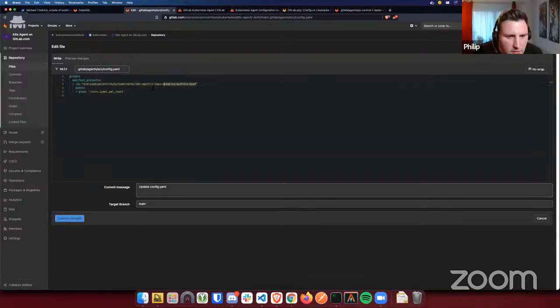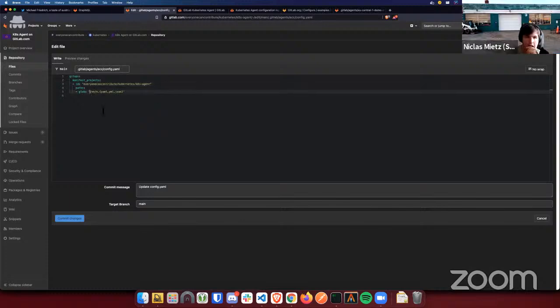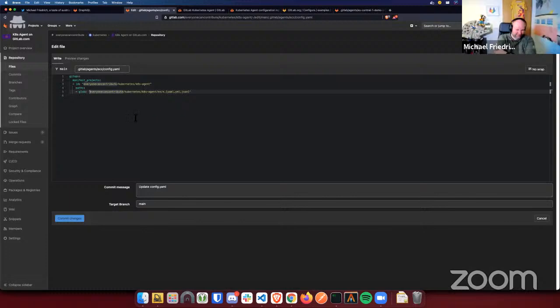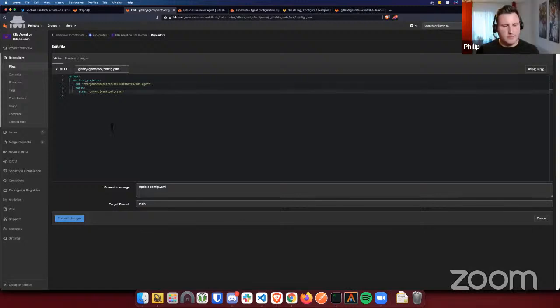Okay, so we have to do it like this, right? Kate's agent. Okay. Remove it like that. Yeah, and remove this, the last. And now we could have multiple. Remove that again. Which one? In the glob. Remove it. In line 5. Okay, and now we would apply all YAMLs. So in line 5, if you place the asterisk with GitOps examples potato head.